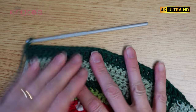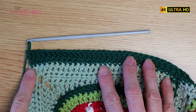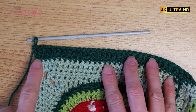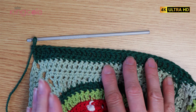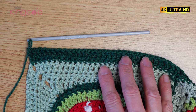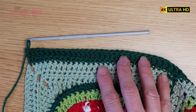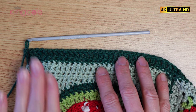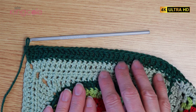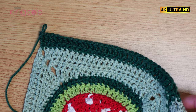So here we are at the end of the row. Do double check that you have the right number of stitches and that you have worked into that final stitch, because it's very easy to miss the final stitch and then lose a stitch. And if you keep doing that, you're going to end up with, A, not enough stitches to work parts of the pattern, but also you're going to end up with a slightly wonky blanket. So always make sure you've got your 145 stitches. Okay, we'll be turning around in a moment and getting ready to do the next row.